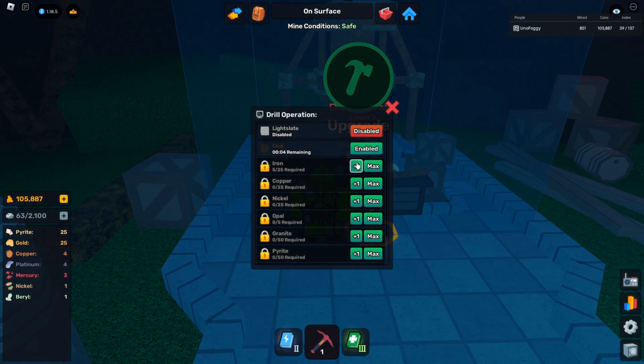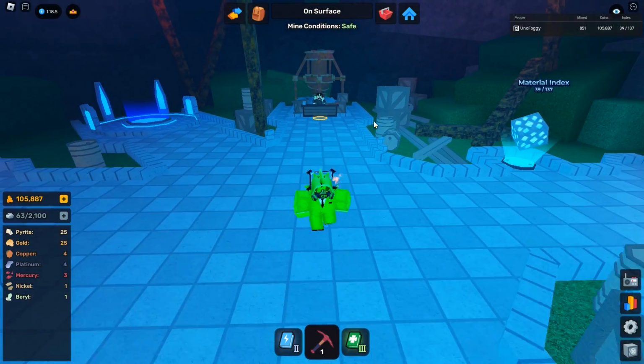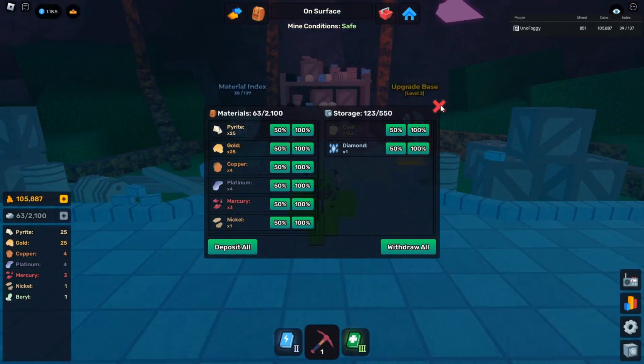So what the drill does is it will allow you to automatically mine different ores over time. So for me right now it's going to take 20 seconds to get me one piece of coal. Now what this is good for is just getting passive coins. Really good overall. You can upgrade it to get better ores. However, to unlock these you have to mine, say, 50 gold for example. So I need to get 50 gold to put into here to then actually start using it. So that's pretty good as well. It does mean you have to be active within the game, but overall it means that you slowly get stuff in your storage, which is actually really cool.